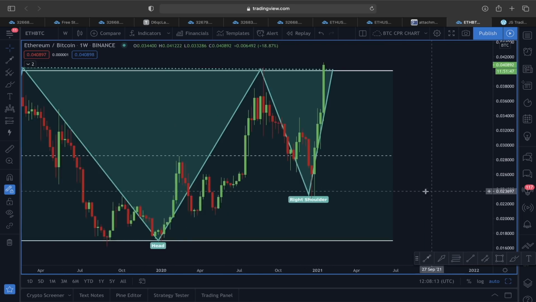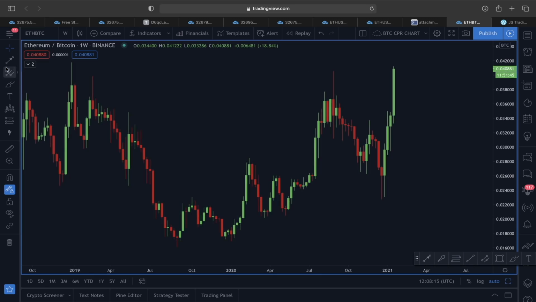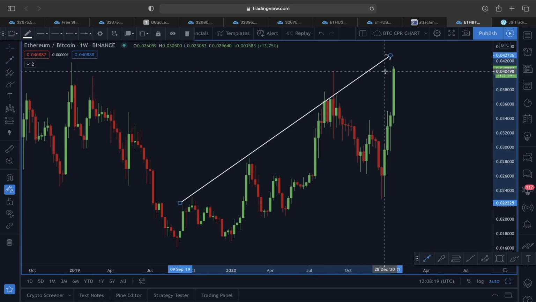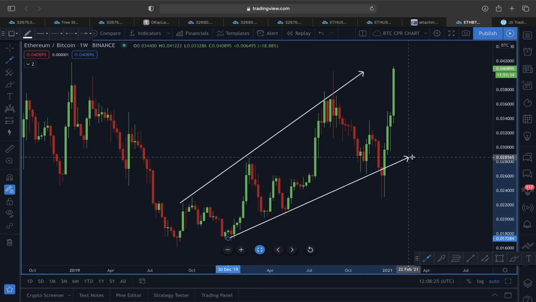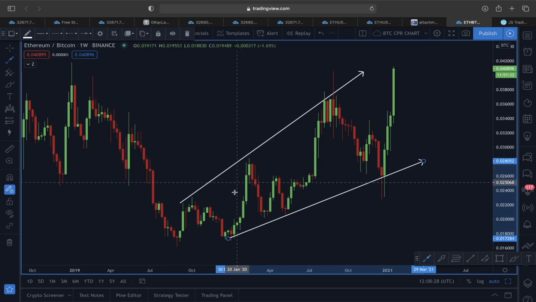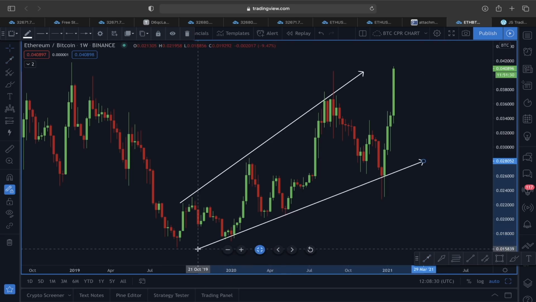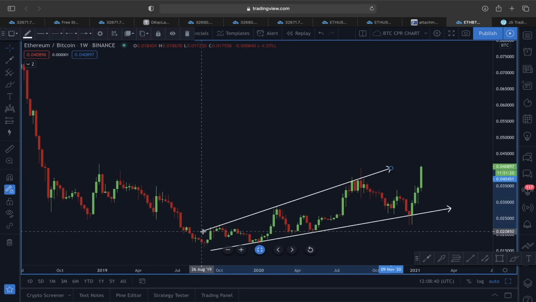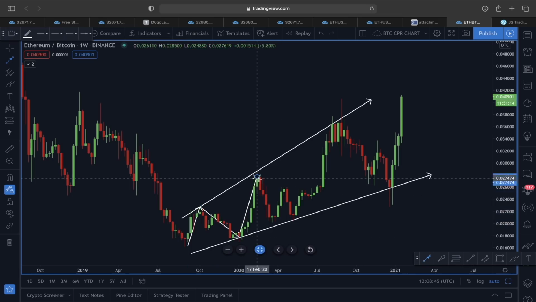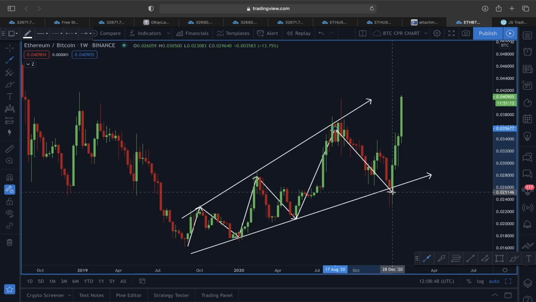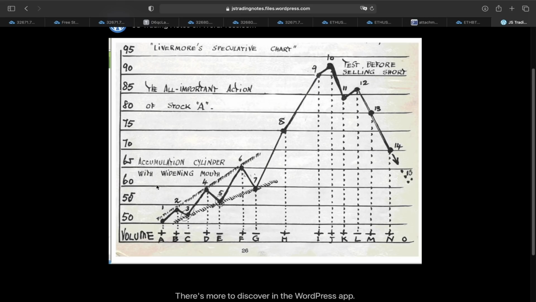And what I can also do to make this even more interesting, guys, is add this trend line right now. If you look at this price movement here, this is a very, very interesting scenario right now looking at this Ether Bitcoin chart, because it looks very, very bullish at this current stage for me, because you can see this price movement here looks like it is forming a cylinder, right? The cylinder type of movement. And the reason I'm calling this a cylinder type of movement is because this could be turning out as an accumulation cylinder with a widening mouth.